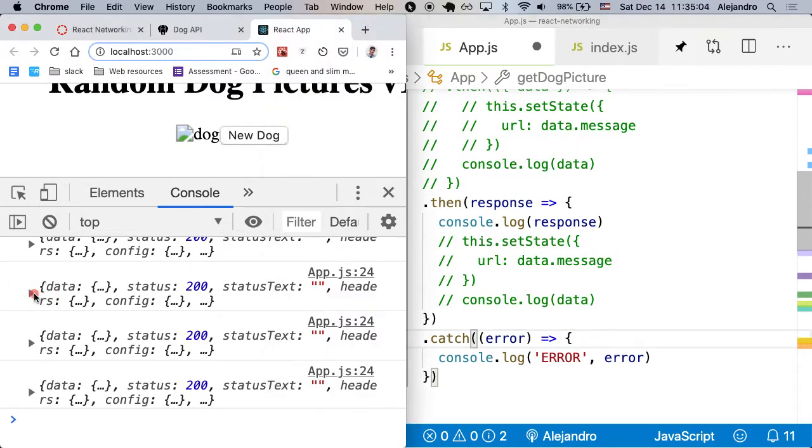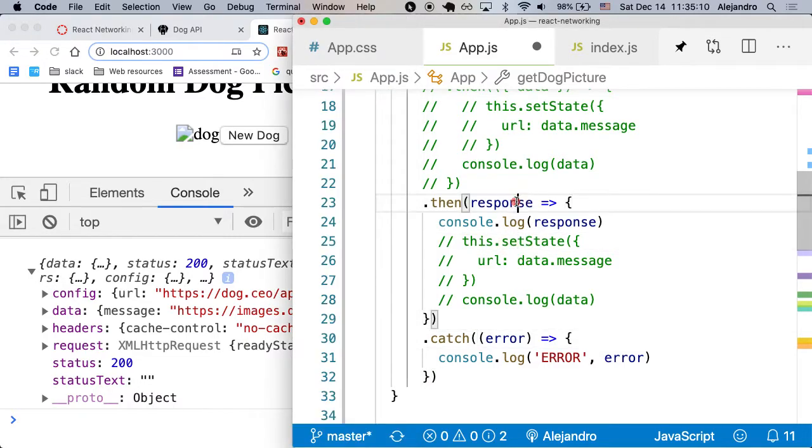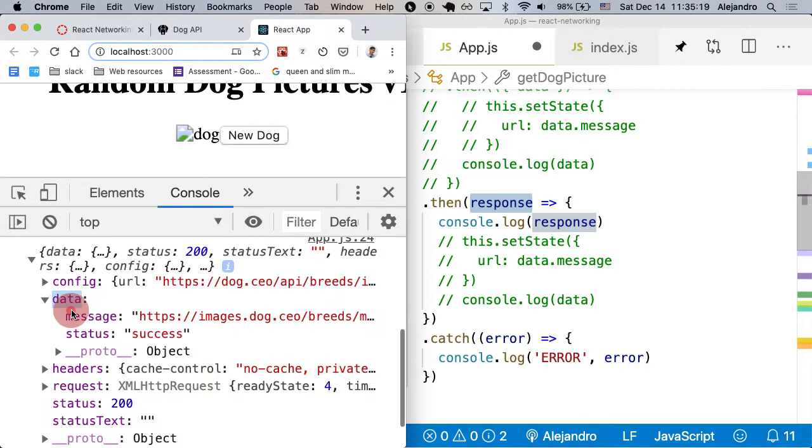If we look at the response, this is actually a big object that has configuration, data, headers, request. This is basically the response that Axios gives you. But from that, most of the time you're interested in the data property that has your data.